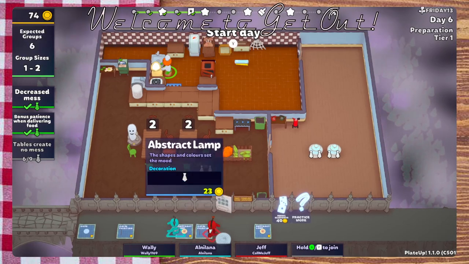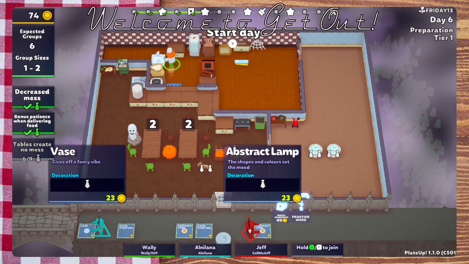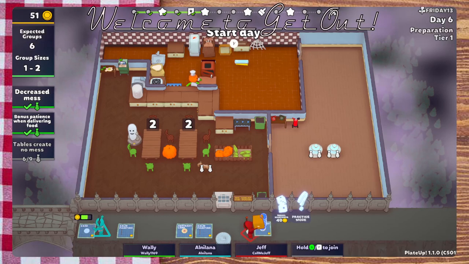Vase, abstract lamp. I hate that. They're 23. Oh, because they're reduced. Better. We can get two more. So 20, 40. Do we want to get two more ties? And 16. We can get all three. It's 69. We have to do it.